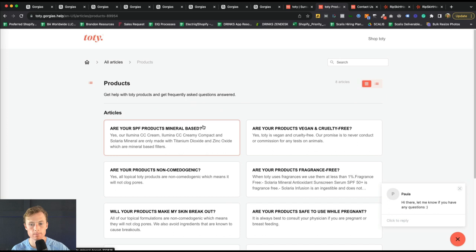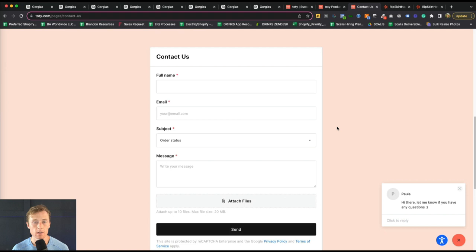Next is making sure that you have a contact form on your website instead of having just an email that people can reach out to. It'll get scraped. It'll be spammed relentlessly. And also it's easier to build out the rules associated with the autoresponses that you can address automatically as well. So in terms of the hierarchy, it basically goes the chat and some of those automation add-on features like the flow builder, then the help center, and then the contact form. And if they make it through the contact form and it's still one of those questions that could have been resolved by the flow builder, or the quick response flows, you can leverage rules and auto responses to address them.